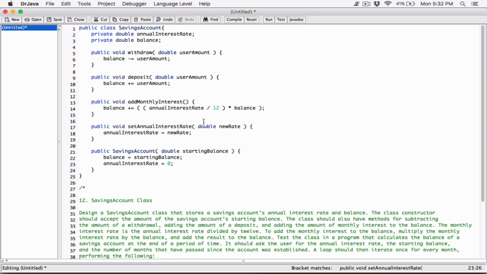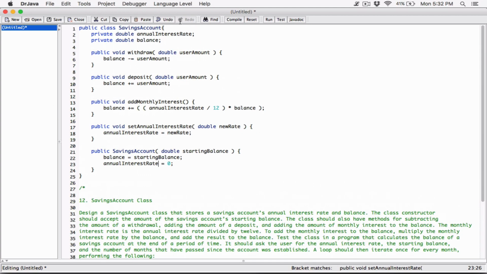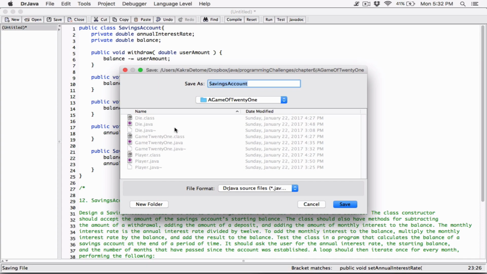So where we are calculating the annual interest rate, we call it add monthly interest, right? We calculate the monthly interest, and then we are adding it to the balance. We just said add, the program said calculate, but we called it add. All right, so let's now shift to the program that is going to test this class. This is not a complete program yet, it's just a class. So we need to create a program that's going to test this class. Let's go ahead and save this.